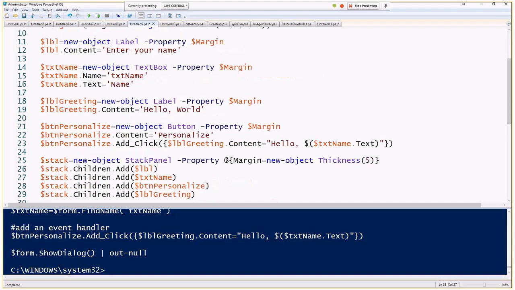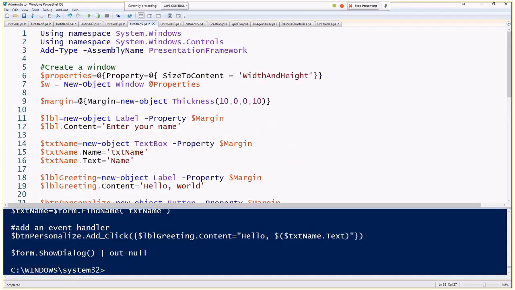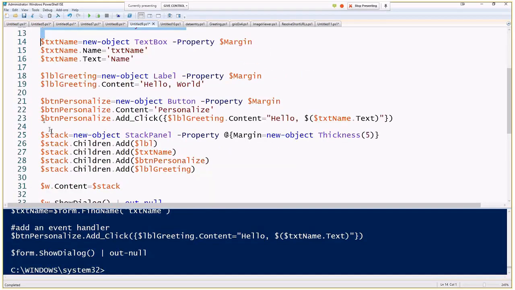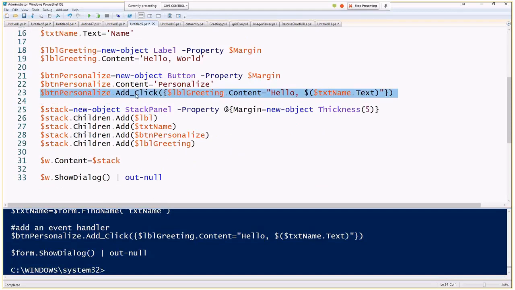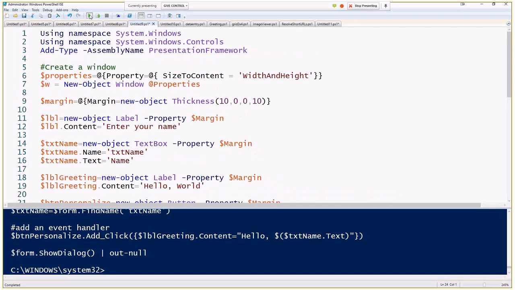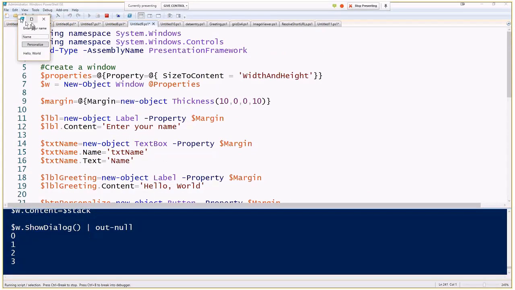So here, this is brute force WPF, and it looks a lot like brute force WinForms, right? I have an assembly that I want to pull in. This is the WPF assembly, and now just like we did in the brute force WinForms, I'm going to create objects. I'm going to set properties. I'm going to create objects. I'm going to set properties. I'm going to add event handlers, right? And it looks kind of like the WinForms brute force thing. And you get a nice interface. You actually get a nicer interface with WPF. That's one of the nice things about WPF over WinForms.